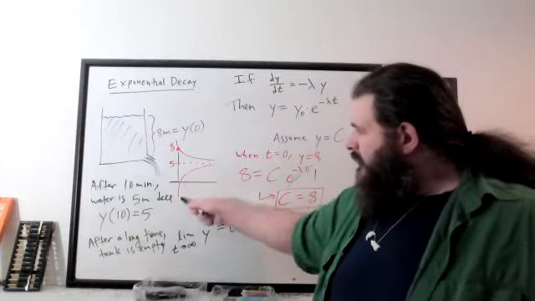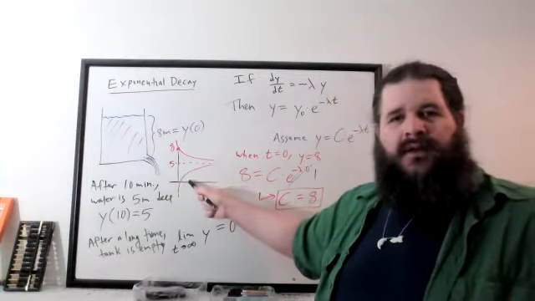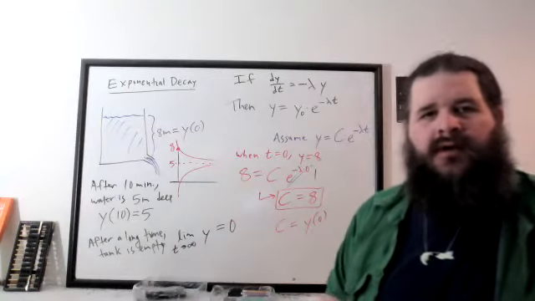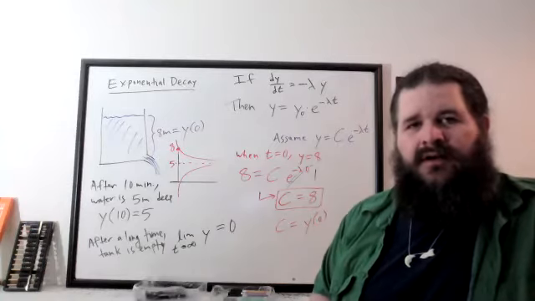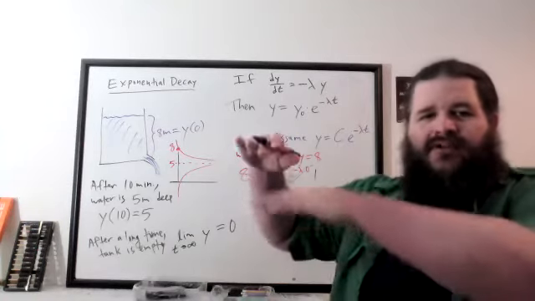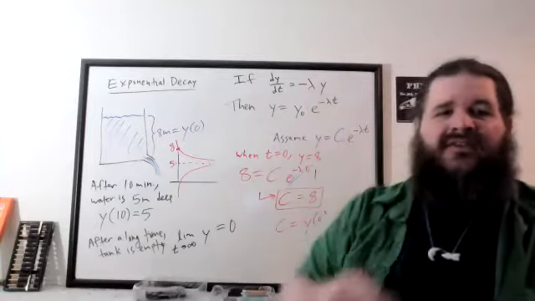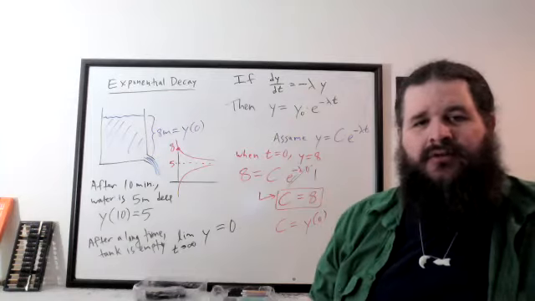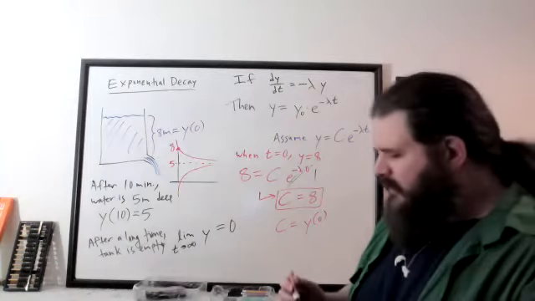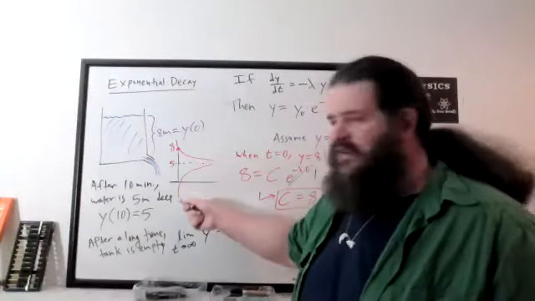This function, by the way, this curve, even though it's increasing, it still counts as exponential decay because it's approaching an asymptote. Exponential decay means approaching an asymptote from either direction. Exponential growth means diverging away from an asymptote, regardless of whether it's diverging up towards positive infinity or diverging down towards negative infinity. Those would both count as exponential growth. In this case, though, we would say that this still counts as decay.